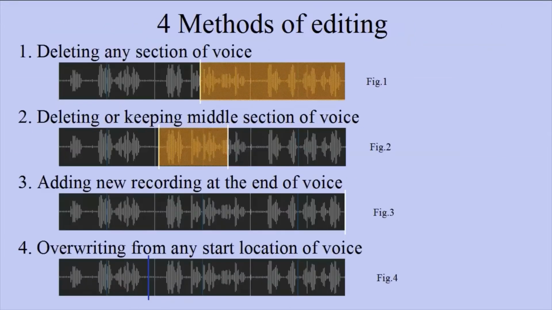Voice Memos has 4 methods of editing. The first one is deleting any section of the voice, as shown in figure 1. You can divide the voice file into 2 sections, and you can delete any section. For example, here on the right side highlighted, you can keep this highlighted area or delete it.